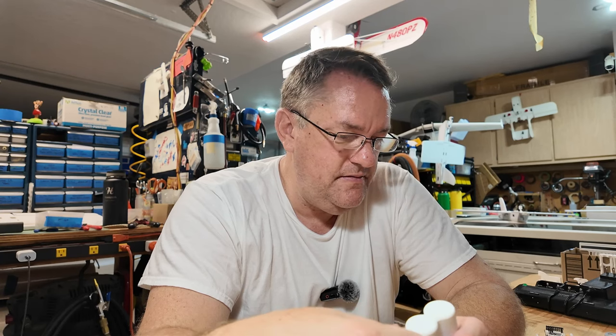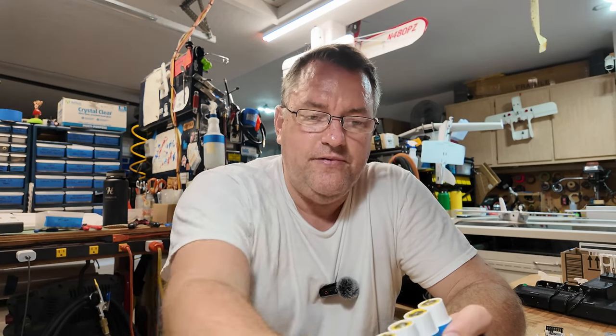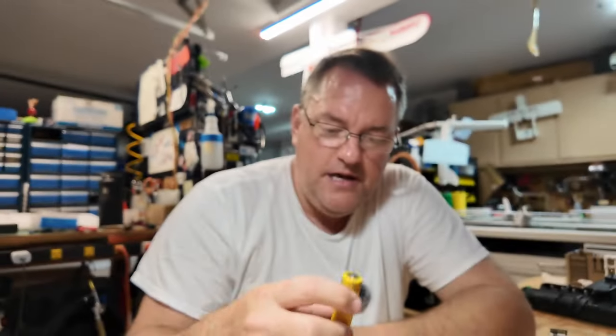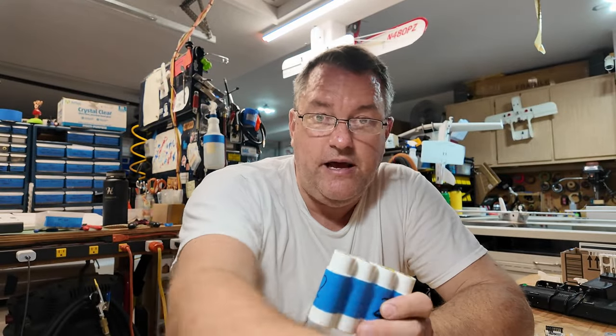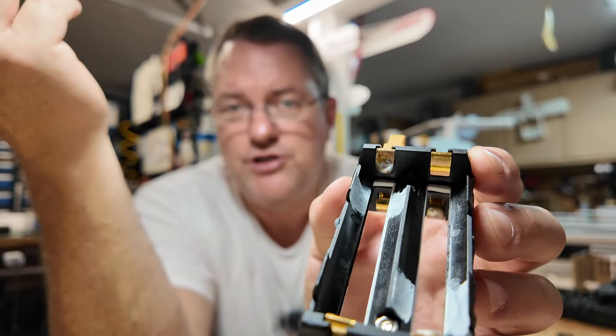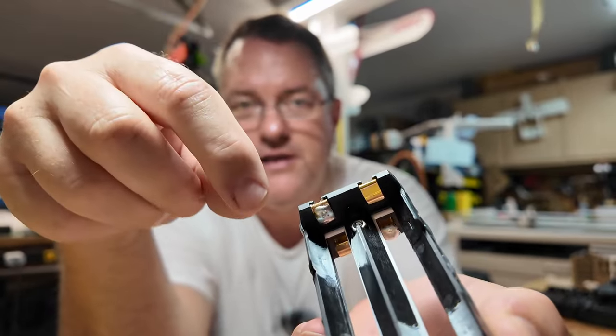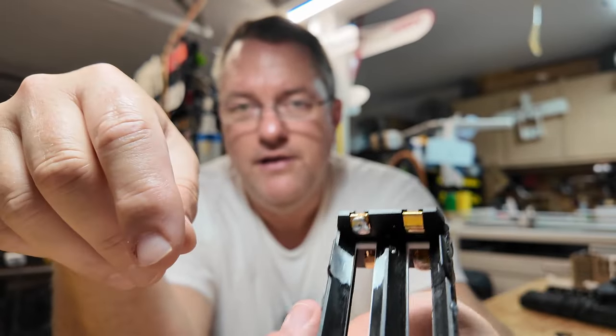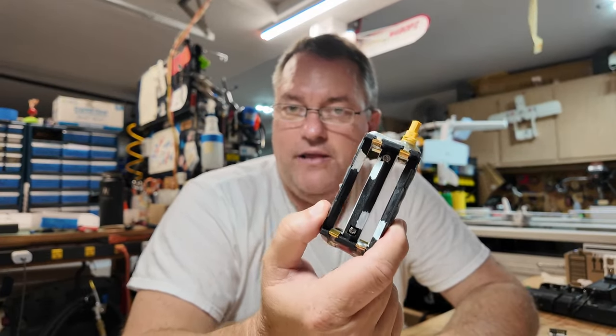This system has been good to me through hundreds of flights. When I first started out — this is one of my original packs — I used to solder the top and create my own button-top cells. I no longer do that. I still fly these batteries because I'm too cheap to throw anything away. What I do now is on the positive terminal, I create a solder bump there, which then makes connections with the typical flat-top battery. You can see it on this side as well, and on the reverse there's solder on one side but not on the negative end.